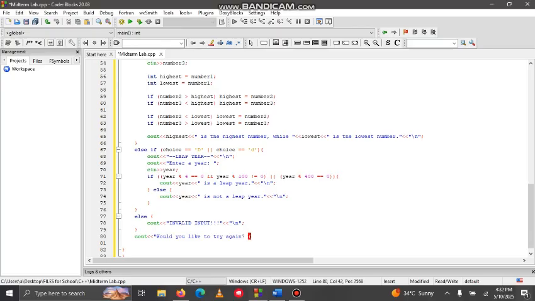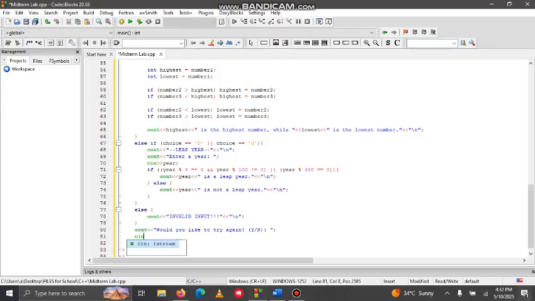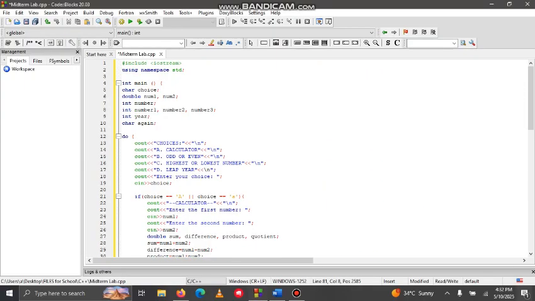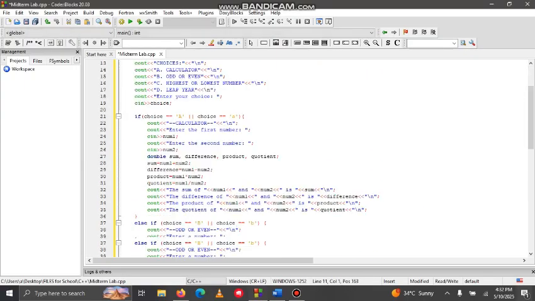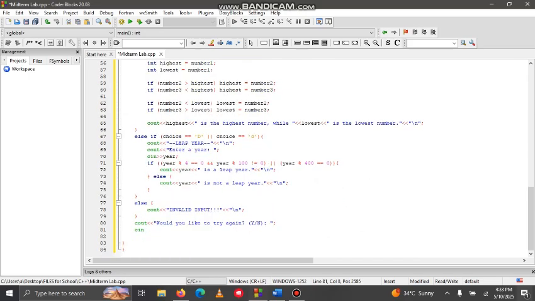The choice I'll put here is Y or N. Okay, so character in, we will use the variable again, so character in again. So that's it for this one.